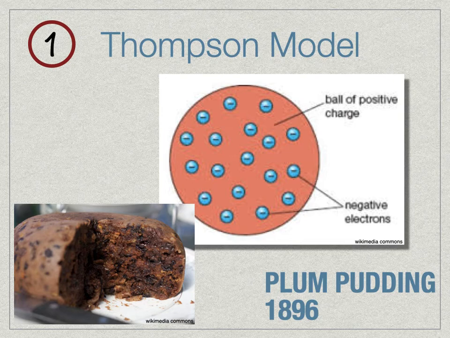And when Thompson was asked to describe kind of how this model looked, he said, well, it's kind of like bread pudding. Of course, Thompson is British. This is a famous British dish. And plum pudding is like a bread pudding that has chunks of fruit in it. And so he said, the atom is like plum pudding. The atom itself is the bready part of the plum pudding, and the electrons are evenly dispersed throughout the medium like raisins in plum pudding. So I don't know whether or not you like bread pudding or raisins in your food, but according to Thompson, this is what our new model of the atom must look like.